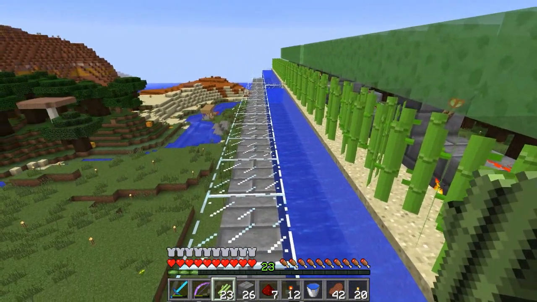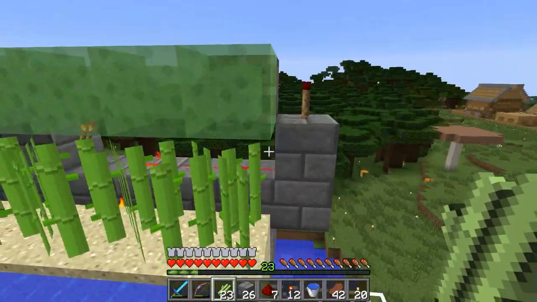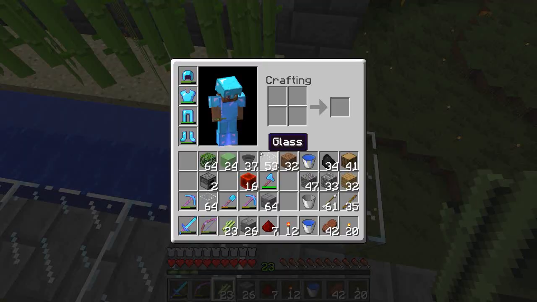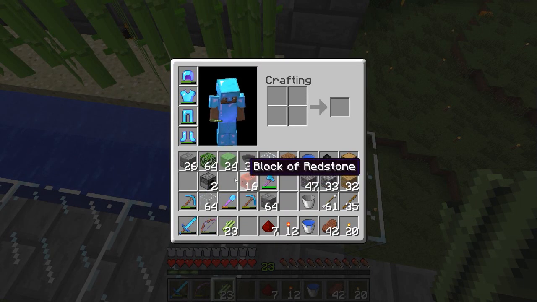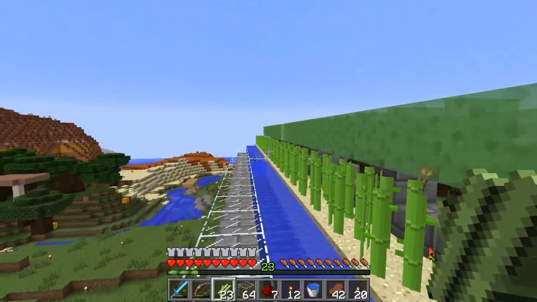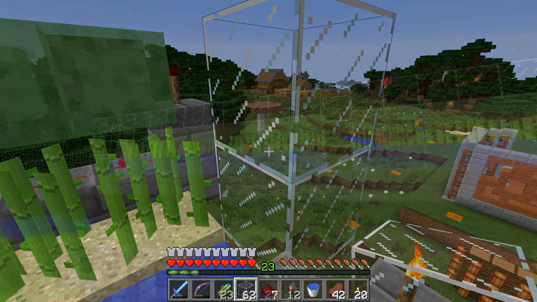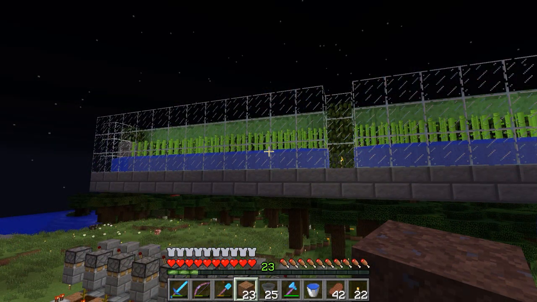What we need to do is build up more of our next layer. We need to put more glass in. That way, when the sugarcane goes flying, it just hits the glass and drops into the water. For some reason, sugarcane, when it's lit up at night, just looks really cool to me. But that's beside the point.